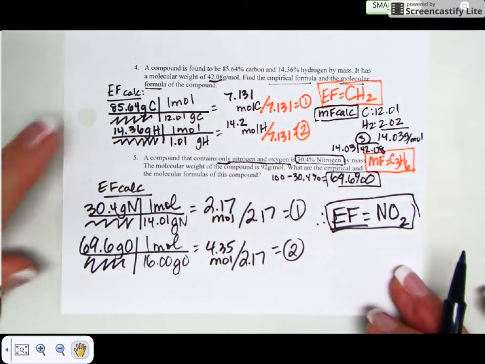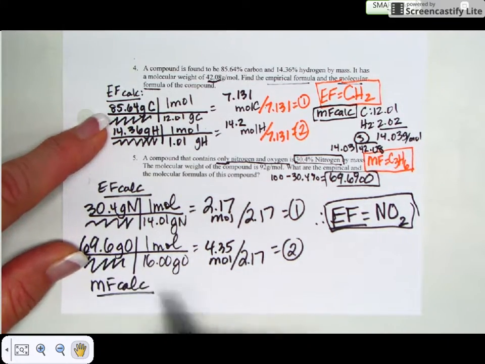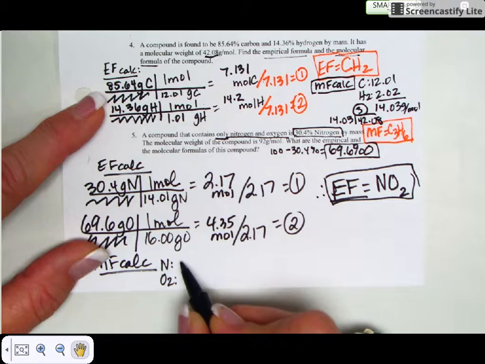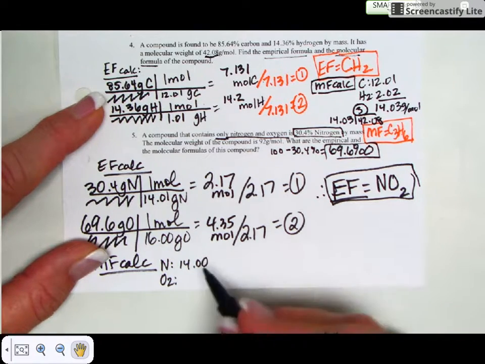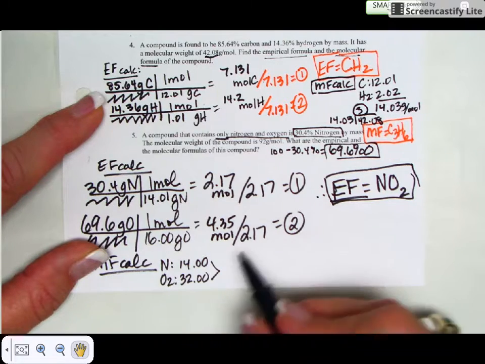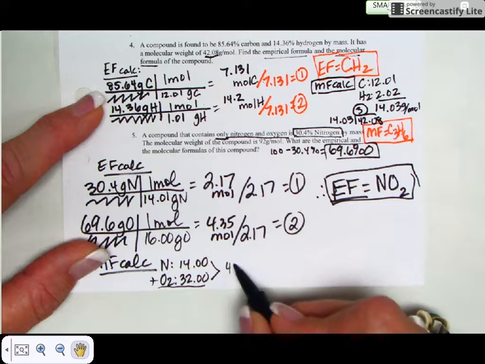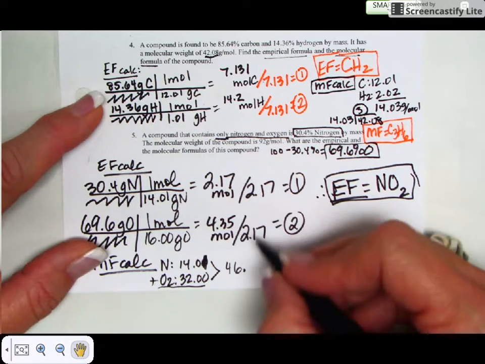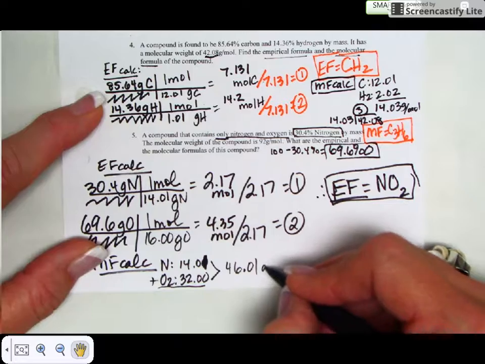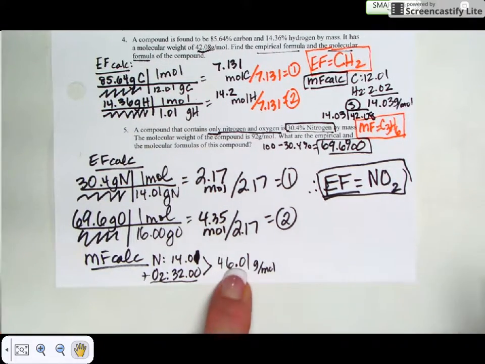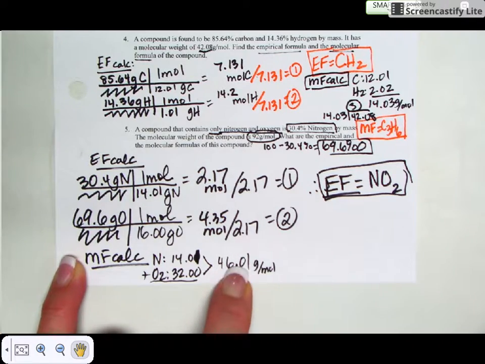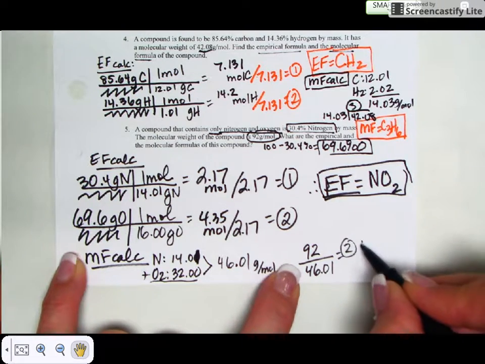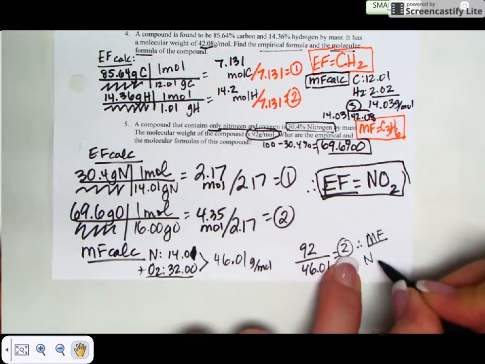Now let's find our molecular formula. For the molecular formula calculation, I'm going to first need to find the molar mass of the empirical formula. So NO2, that's going to be 14.01, and then we have 2 times 16, which is 32.00. If you add those together to get your molar mass, this gives me 46.01 grams per mole. Sorry, y'all, that should be 14.01. So see how many times this will divide into the true molar mass. They gave that to you in the problem, 92. So you're going to say 92 divided by 46.01, and that will go twice. That means your molecular formula is N2O4.